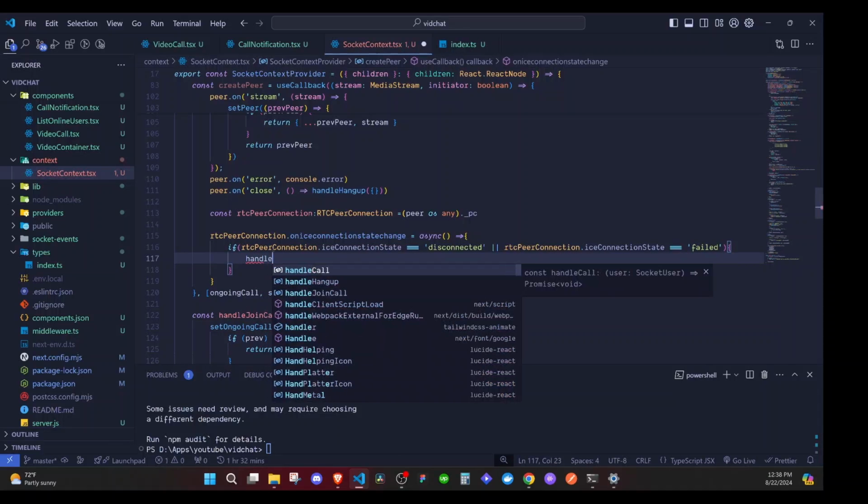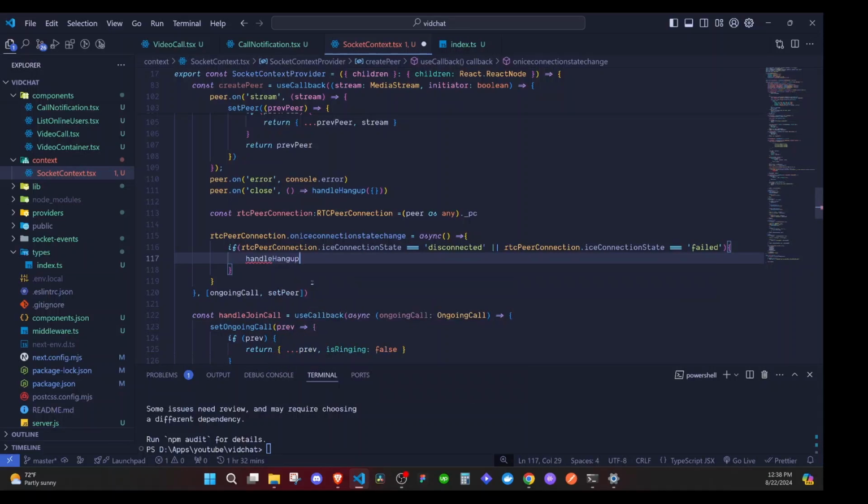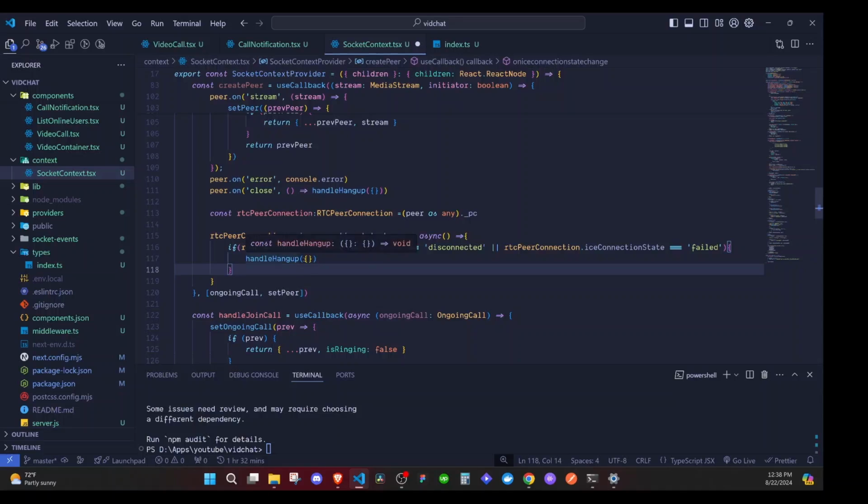So we'll say handle hang up, just like that, and later on we'll implement this handle hang up further so that we complete whatever we are passing right here and right here.